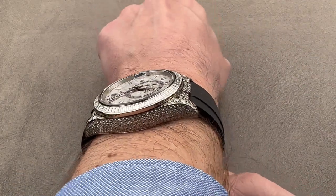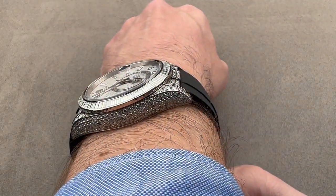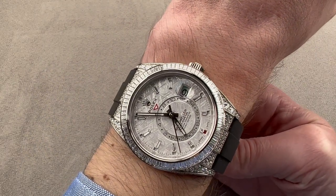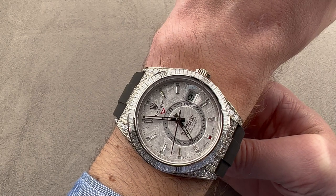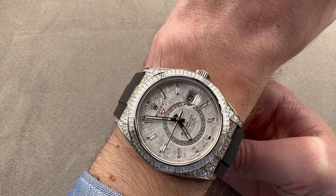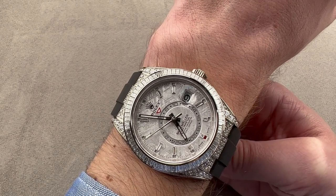When you view it down the barrel, you can appreciate that the lugs do not extend over the edges of my wrist. And then when we look at it from over the top, you can see again that the lugs are slightly inboard to the edges of my wrist, and I'm pulling the strap really tight to keep it secure. If you don't wear it super tight, it won't compress your wrist. This is actually exaggerating the width of the watch.